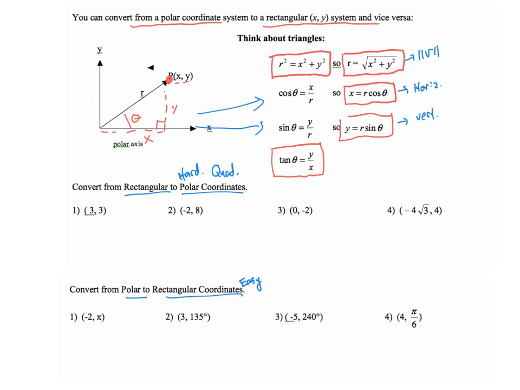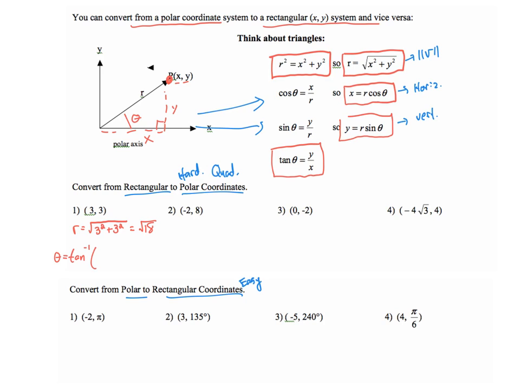Okay, so for this first point right here, the first thing you'd want to do is calculate what the radius would be. And the radius, just like we pull from up here, is given as the square root of x squared plus y squared. So this radius would be the square root of 3 squared plus 3 squared. So that would be the square root of 18. And then to find the angle, theta, we're going to use this formula right there, the one for tangent. And we're going to use it in one quick jump, as inverse tangent is going to give us our angle theta.